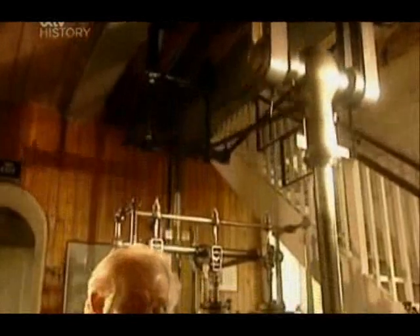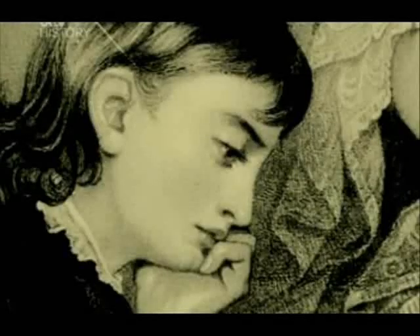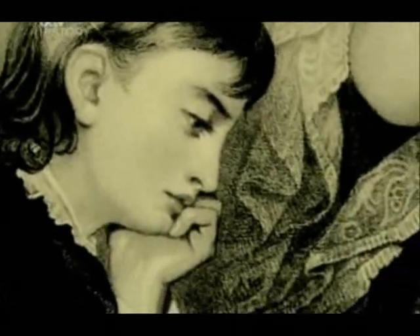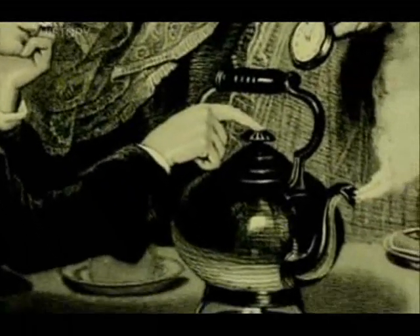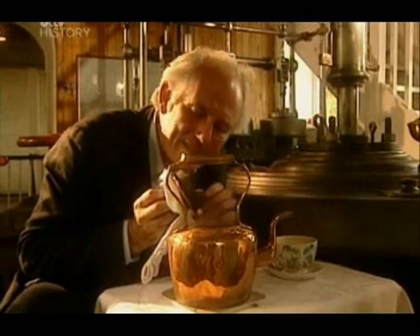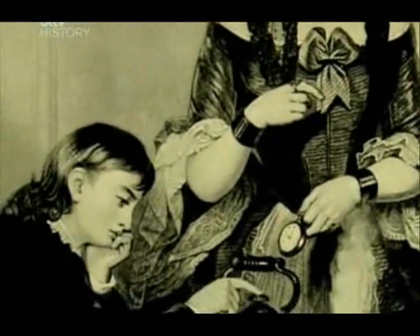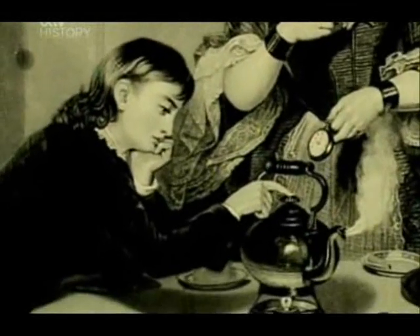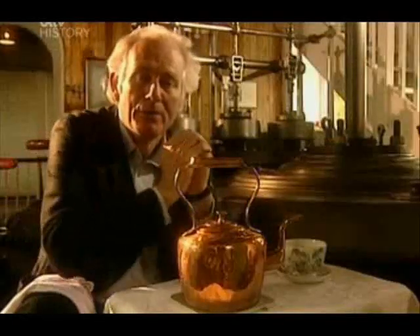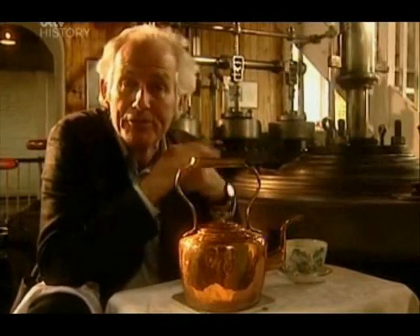It all began with a kettle. James Watt's aunt was angry. Rather than reading a good book, the 15-year-old sat around the house all day just watching the kettle boil. He'd lift the lid, look inside, see the steam rising, see the steam condensing on the inside of the lid. What the aunt took as idleness was really the keen attention of a junior scientist — a man who would, one day, invent the world's first really efficient steam engine.